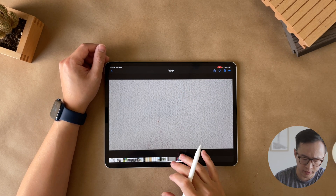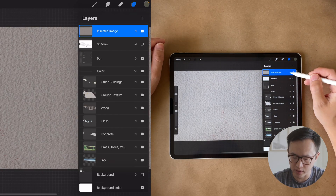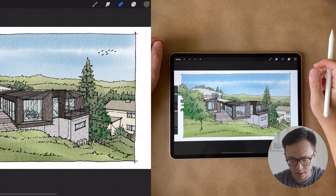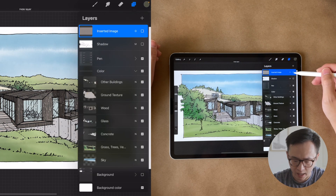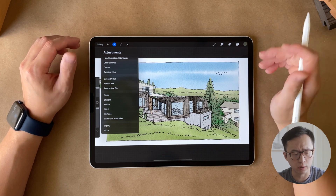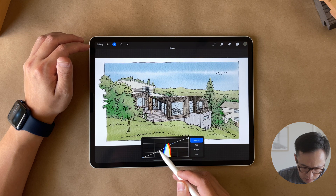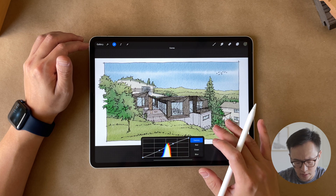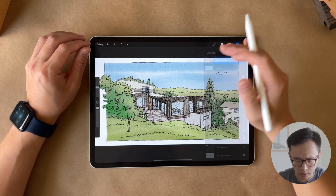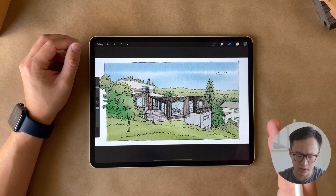So here in the gallery I have a watercolor paper texture, and I'm going to load this into Procreate. In the layers, I'm going to load this on top of everything else. The important thing here is to set this layer to overlay. And voilà — you can see that instantly this original drawing will have the watercolor paper texture really nicely blended into it. To fine-tune it even more, you can go into your curve adjustments and tweak the curve of this paper, which will allow you to intensify the texture and bring out the darker parts of the watercolor paper. Just note that this may make your entire image more saturated, so you might want to desaturate your entire image at the end as well.